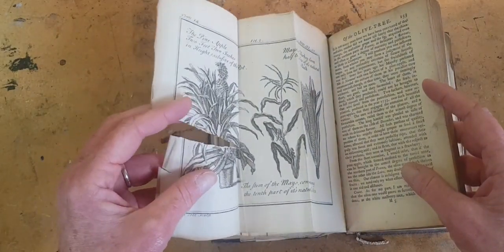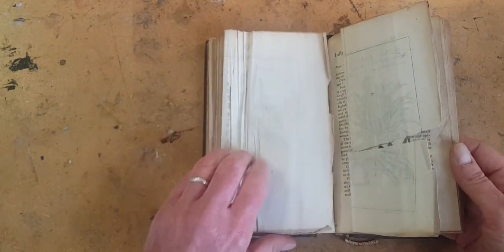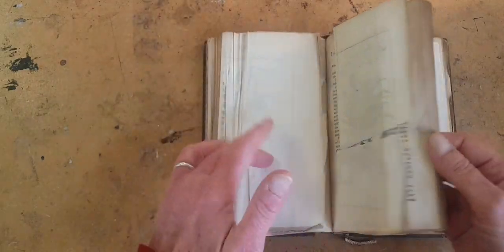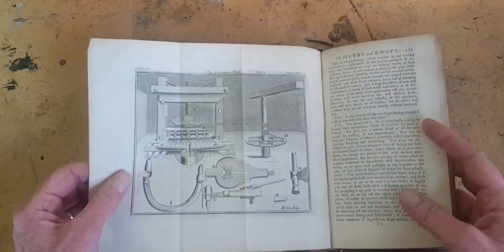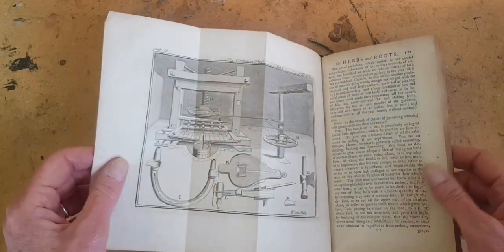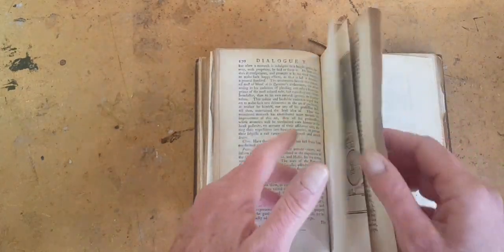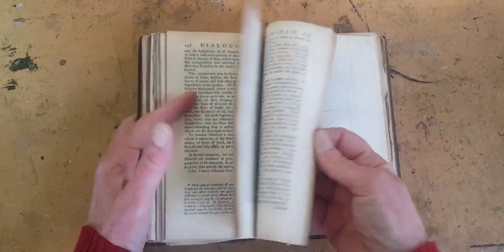some damage to it like that, but I will be able to mend that. It will be good enough for me anyway. Of herbs and roots. And I don't know what you would have done with that. I guess I'll have to read the philosophical conversation and find out.